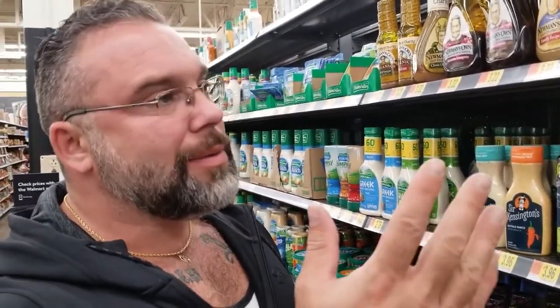Dressings, dips — things that we just kind of mindlessly consume. Two tablespoons of this prepared is 240 milligrams of sodium. Not to mention, what are you putting with this? Is it already some kind of chip or nacho that's already salted? Two tablespoons is nothing — you sit down, you have 5 or 10 chips, and before you know it, I wouldn't be surprised if you're easily sitting at half of the sodium that you need for the whole day, and it's something we would mindlessly do while waiting for the burgers to get off the grill.